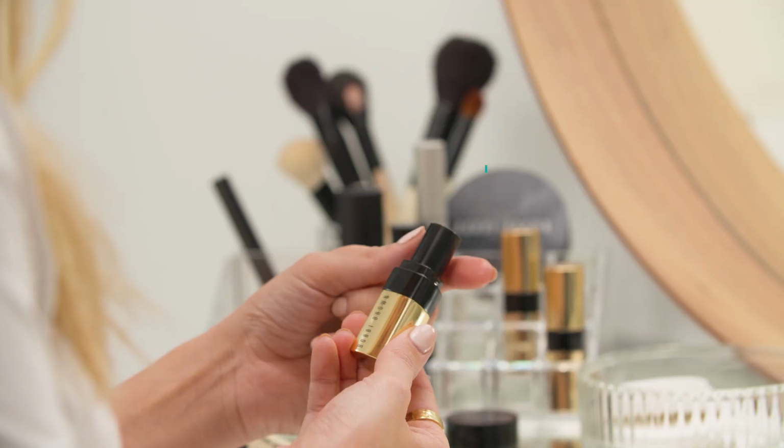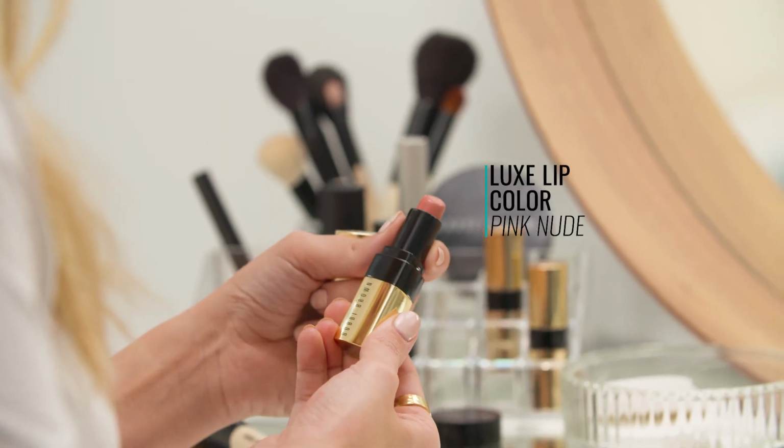Whether you like a bold or a nude lip colour, it's all about the formula. So I'm using the Luxe lip colour, which is a beautiful moisturising and hydrating formula for all day wear. For a light amount of coverage, just by blotting the lip colour in and pressing it in with your lip colour, you get a really wearable stain.